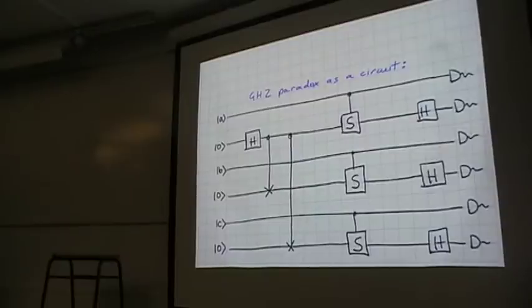Okay. So it's clear that if you just think in the circuit model, where you're not allowing the same sort of choices as maybe you would in the measurement-based model, this doesn't give you non-locality for just pure stabilizer gates.